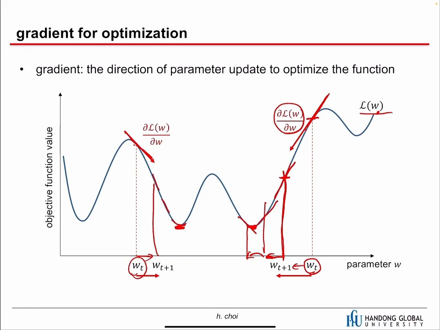Then what if we have 1,000 parameters in the neural network? Then we apply this 1,000 times. That's the beauty of this partial gradient. When we focus on a single parameter, we ignore all the other parameters. So we just update one parameter and the next parameter and the next parameter. Usually we do this in parallel, because all the parameters are kind of independent in this approach.